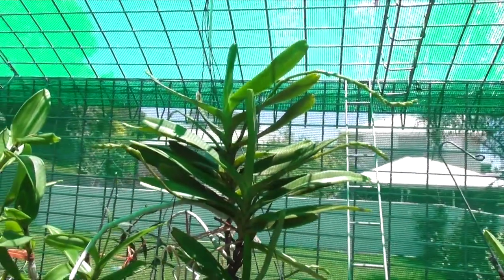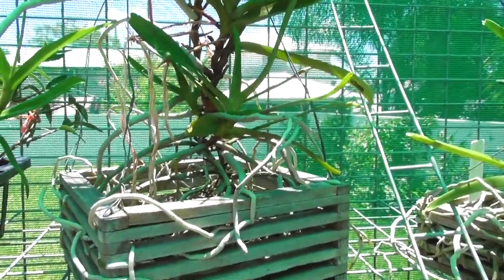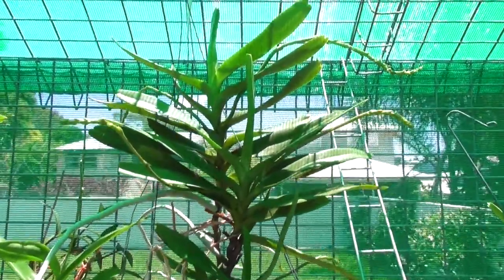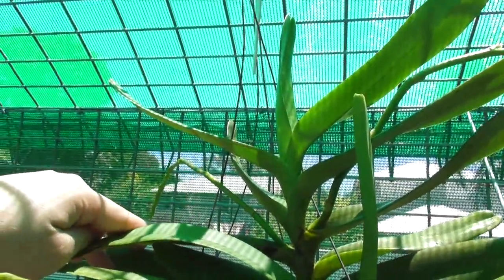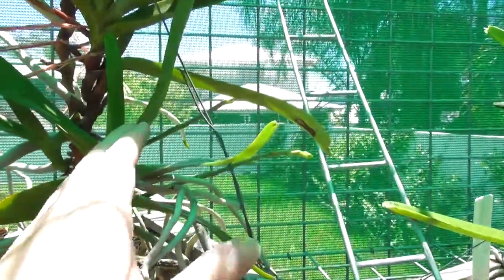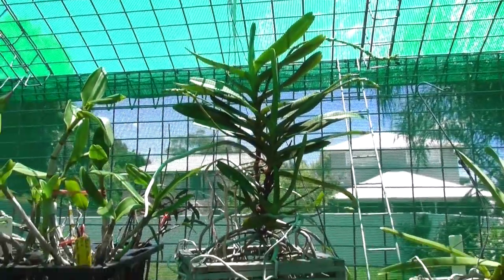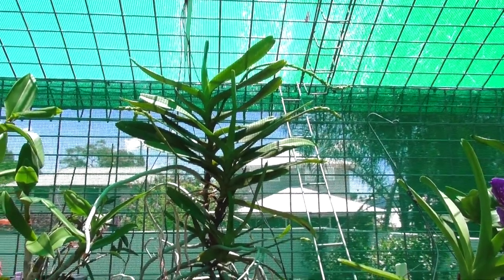This big Aerides does have spikes. I'm pretty sure there are two plants in here — when I repotted it I just put them in the same container, and there are a couple of little baby plants developing as well. Let me count the spikes: one of the main plants has one, two spikes, and then we've got three, four, and down the bottom two more spikes on a smaller part of the plant — so we've got six spikes developing on this Aerides. It's got a prime position right now. Once they start spiking I bring them down — this is going to be a really nice flowering.